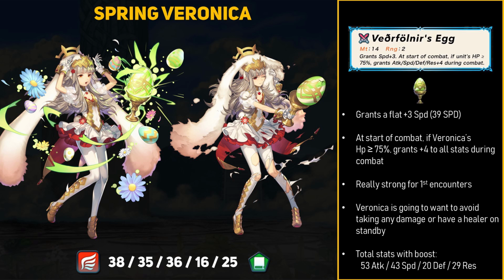Veronica's egg has 14 might and grants a flat +3 speed, bumping her up to 39 speed, which is pretty solid. At the start of combat, if Veronica's HP is greater than or equal to 75%, she gets +4 to all stats during combat. Now this is a simple stat boosting tome, but does require Veronica to be on high HP. It will be strong for her first battle, but if she takes damage, you need a healer or some way to recover HP.